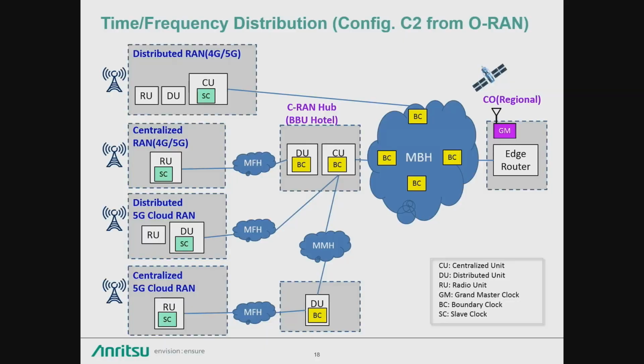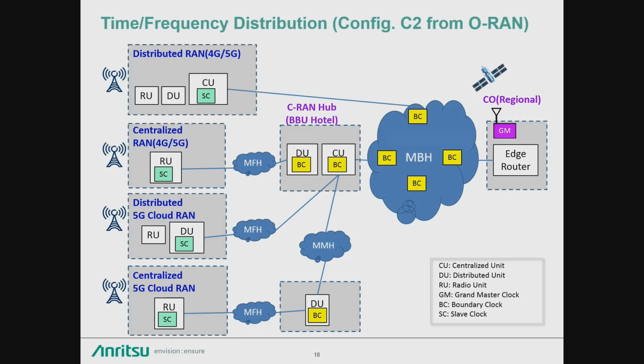So, first slide. This is the first proposal on how you would be able to support timing through a PTP network over 4 different environments using the same grandmaster. So this goes back to your first question. When you're looking at this on a much larger scale, what am I looking at? How many grandmasters? You'll see a couple of different terms here. First, you see the GM, or the grandmaster clock. You see that located in a central office environment. This could be an MSO, this could be a CO. This could not necessarily be a CRAN hub, because that's going to apply more to the next example that I'm going to show, but from a central location, and you notice it's going from an edge router through what are called BCs, or boundary clocks.